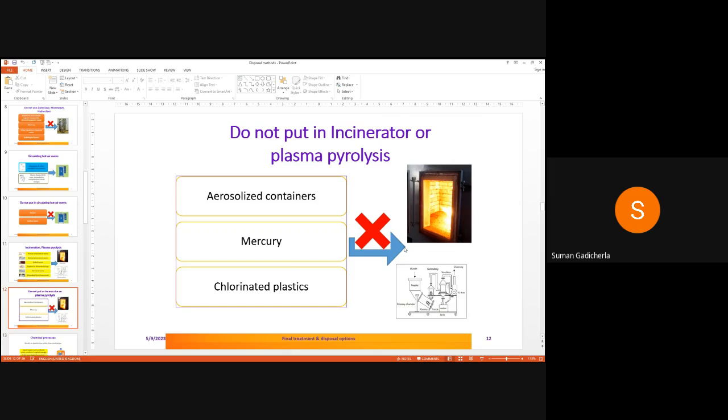Okay, in simple terms, whatever waste is given to a landfill, depending on the characteristic feature of the waste, if it is acidic, they neutralize it, or make it less harmful to the environment, or make it into compounds which are less harmful, and then it is buried in the land. But the difference here is, before it is buried, the whole bottom of that particular pit is covered with a high density plastic, so that even if it rains, water passing through this landfill site will not enter the water table. We call that leachate. Even the leachate will not enter into the water table or contaminate it. That is what a sanitary landfill is.